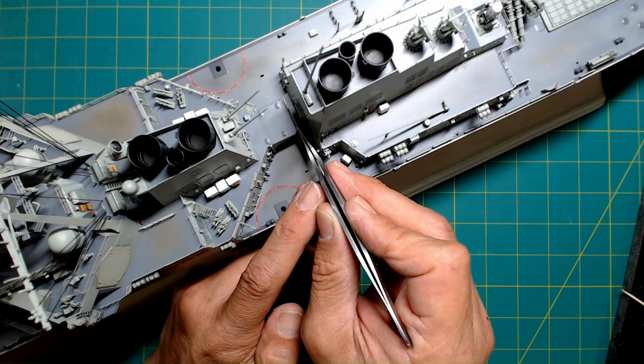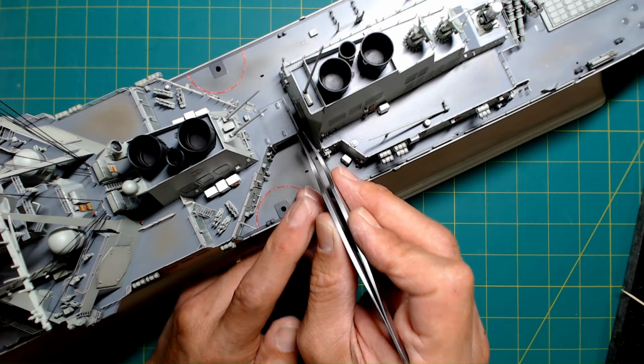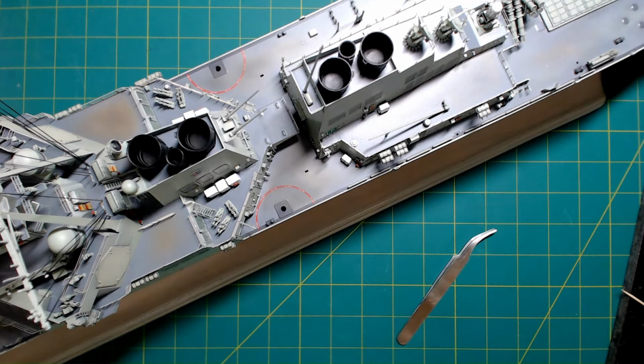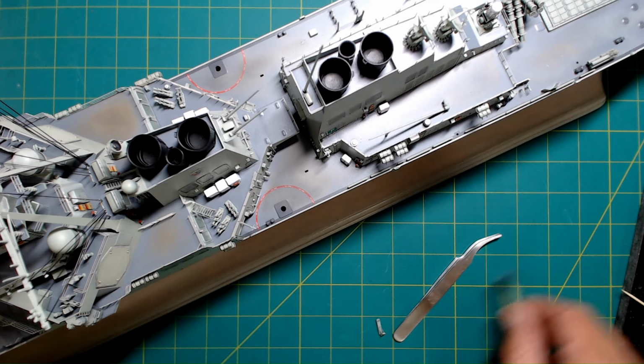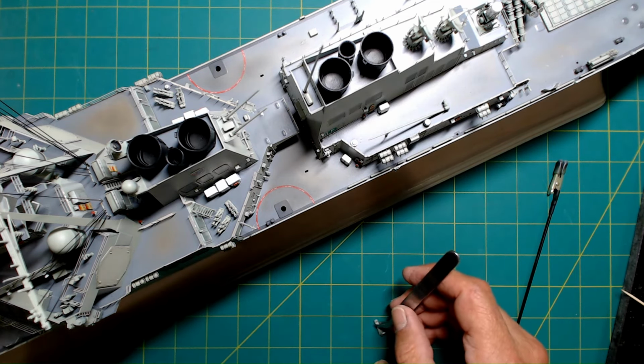You can kind of see me fiddling around a little bit with my tweezers in order to get that to stand up. So we've got that on there. I always use medium CA for those kinds of applications. I feel like I just get a little bit more working time with it.